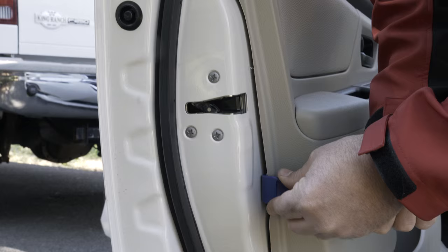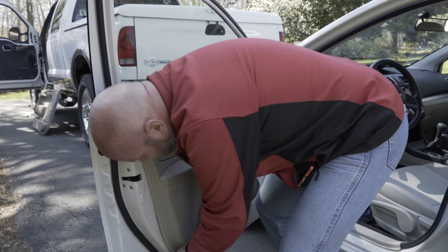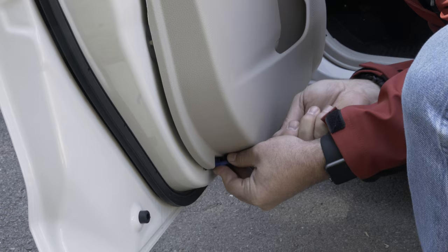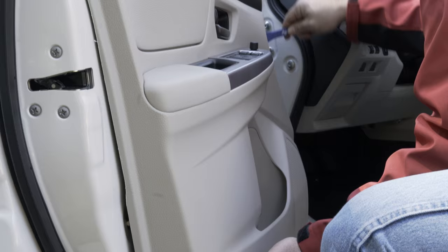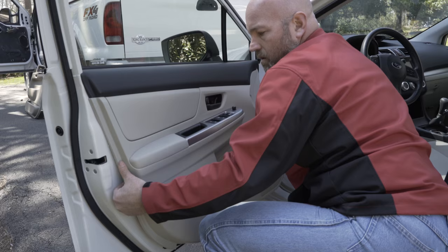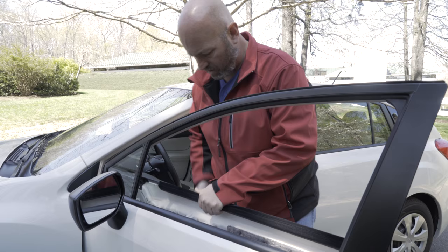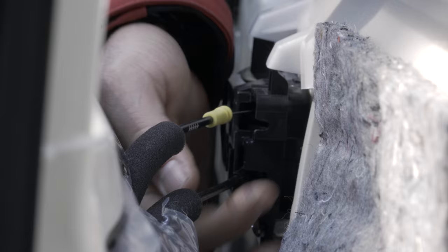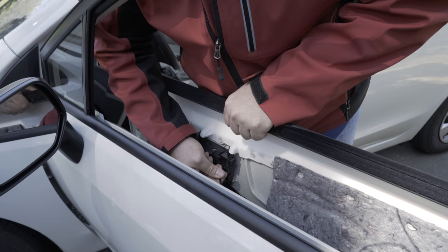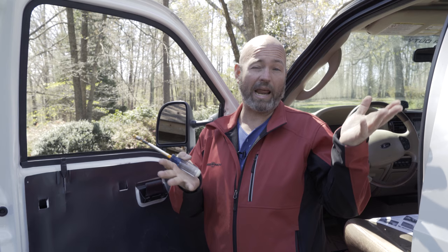So with this other car, we are going to go ahead and use our panel tool. We're going to get it in a little seam here and release the retaining clips around the edge of the door panel. There we go — I think that's all of our retaining clips. We can lift this off, but we're not quite done yet because there are some connectors for the door handle. To get this door panel off, we have to undo those connectors and the cables. And now we're ready to replace our speaker.